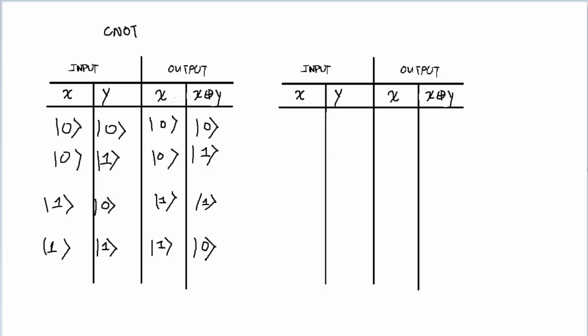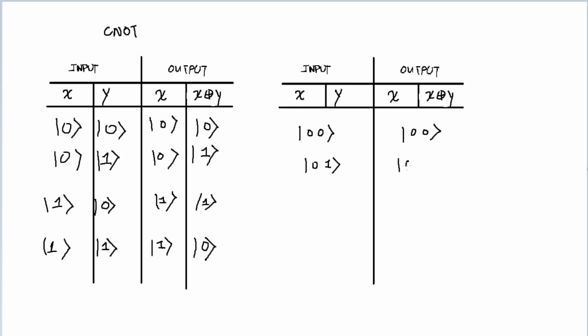So we take our first input and our second input, and we can remove this dividing line and compact it down into a single vector representation. In this case, our vector representation here would be 0, 0, which corresponds to an output of 0, 0. Then we have input 0, 1, which corresponds to an output of 0, 1. Then our 1, 0 input corresponds to an output of 1, 1. And then our input of 1, 1 corresponds to an output of 1, 0.